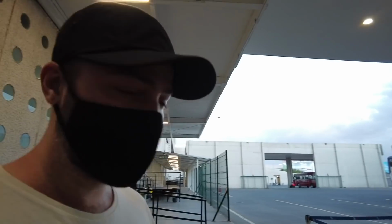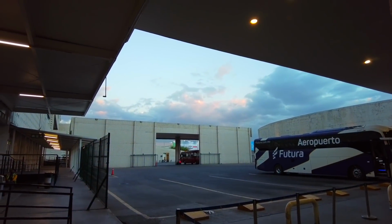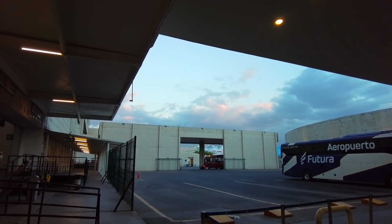I kind of feel like I own the place now. It seems like I live in the airport. Like I just came from the rest of the airport to this other part where I sleep, and there's kind of a sunset over here. Can't really see. It's a little sunset happening. I just had dinner, but I think I might go into the main part again to get a midnight snack. Or some alcohol, maybe.